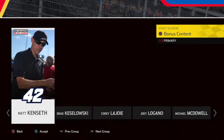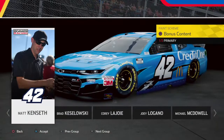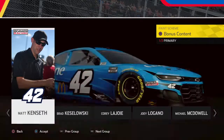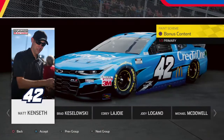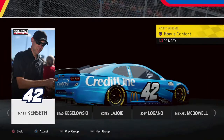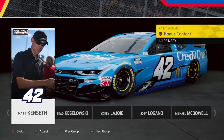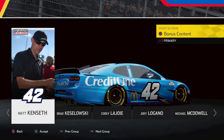Yeah. All right. Well, anyways, Hunty, I'm a little shocked to see you not win a road course, but it looks like you gave it everything she had there. You started getting a little tight, a little loose on the exit of turn 1. Were you driving the wheels off the car, or was the 12 just that good? I wasn't really driving it off. It's just whenever I get to the bus stop behind a car, I don't see my brake-in marker, and then whenever I slow down, sometimes it would send my car into the grass, and then the grass would just send me in a direction, which is why I hit the wall at the bus stop.